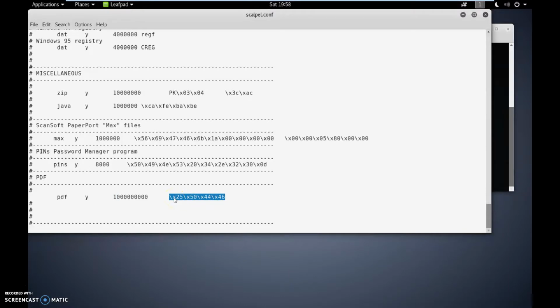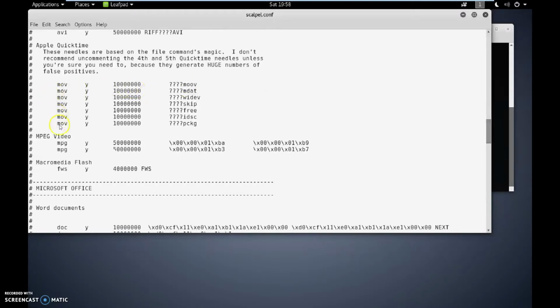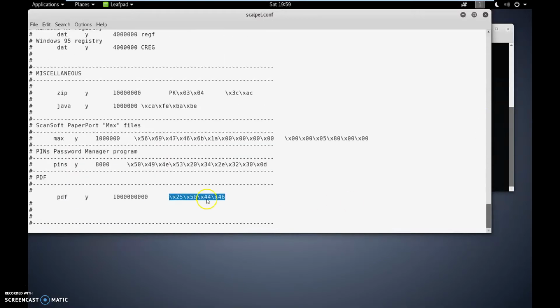It's going through our blocks on that disk, and it is looking for any section that starts with this header. I've not added a footer. I probably should, but in this case, that's just all I wanted to look for. So I've gone ahead and obviously uncommented that one because I've just added that. But you can go through and look and see if there are any other files that you actually want to look for, or you can do what I've done and add an entry to look for a particular file. So without further ado, let's go ahead and save this.